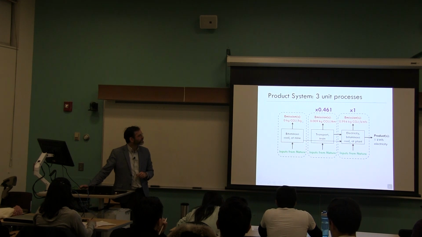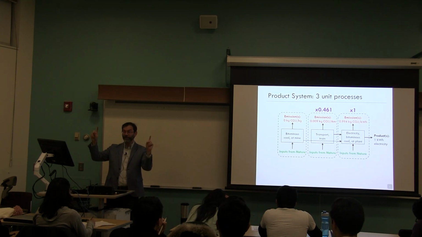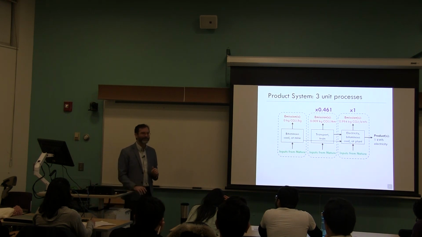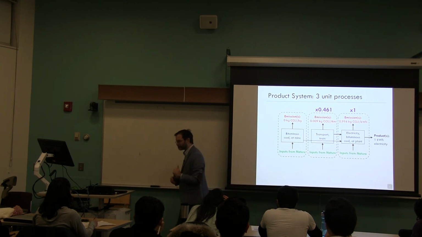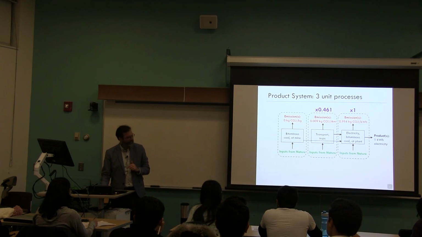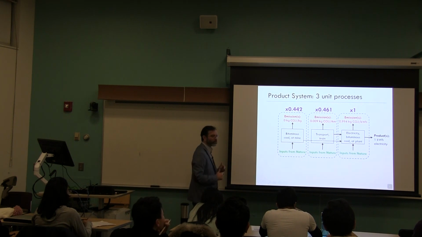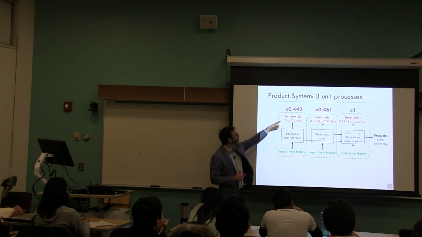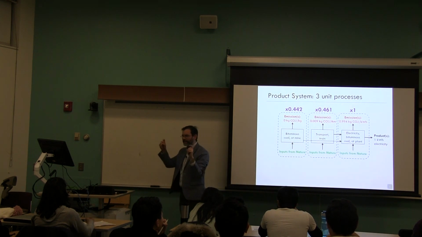Right, it's really important that you keep track of these units. Each unit process has its own unit. That could be kilograms. As you'll see, it could be other units too. There's lots of different units that are used for life cycle assessment, and you really need to keep track of them. So, based on our measurements, you know that you need 0.44 kilograms of coal to generate your 1 kilowatt hour of electricity. So you multiply this emission by this quantity, what we call an activity total.